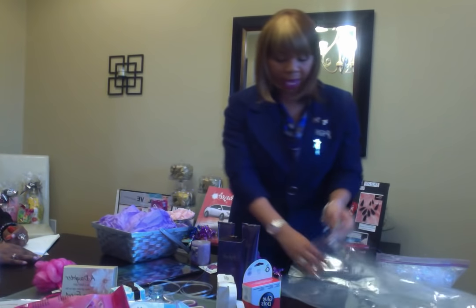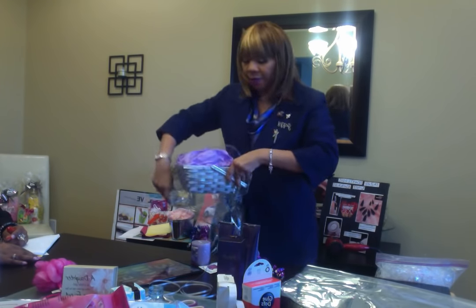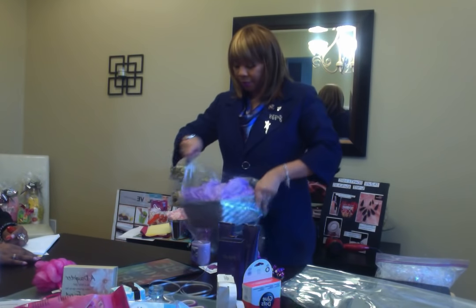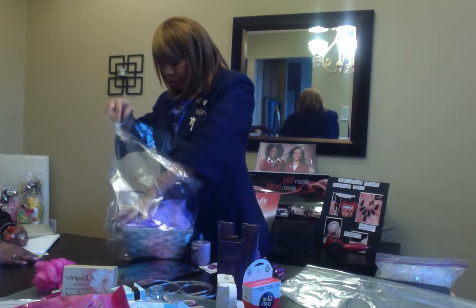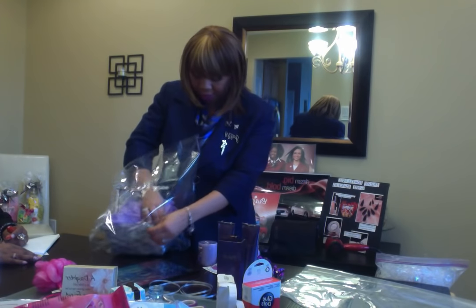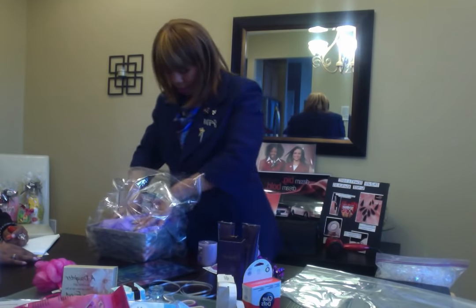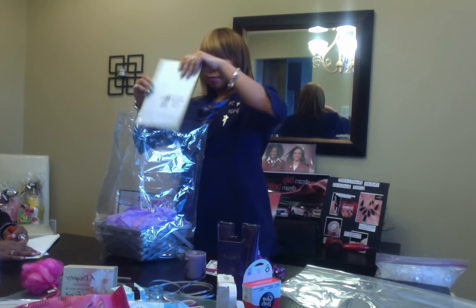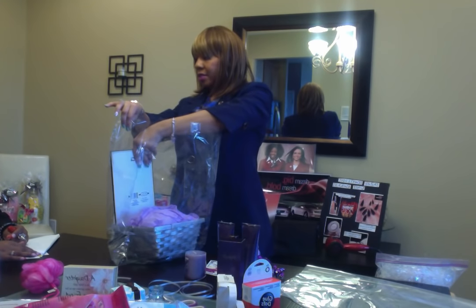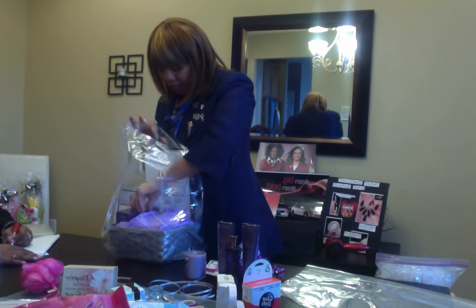Using the shrink wrap dome bags — these are perfect because all you have to do is open the bag and put the basket in there. I like to put the basket in before I put the products in so that way it's not tumbling over. Just sit it right in there and line the sides up with the side of the basket. Then I'll put this picture frame in, facing it backwards so that there's presentation on each side of the basket. If they look from the back, they'll see the picture; when they look from the front, they'll see the product.